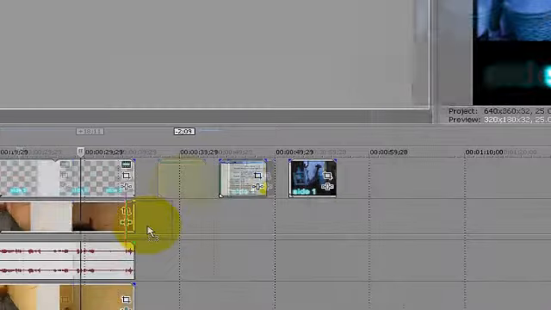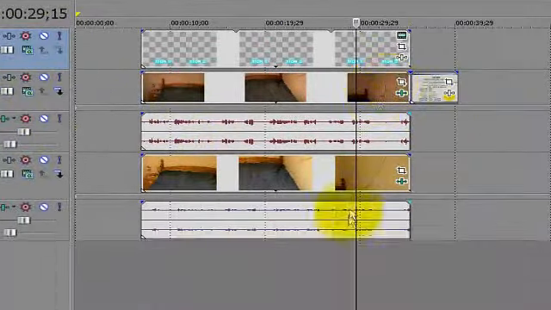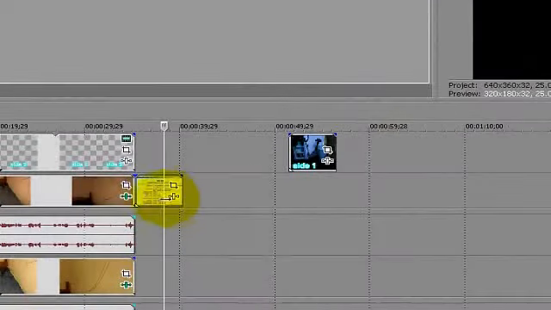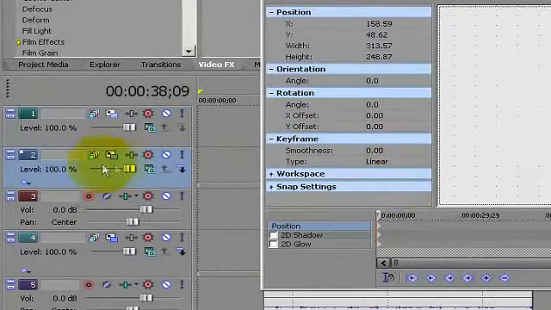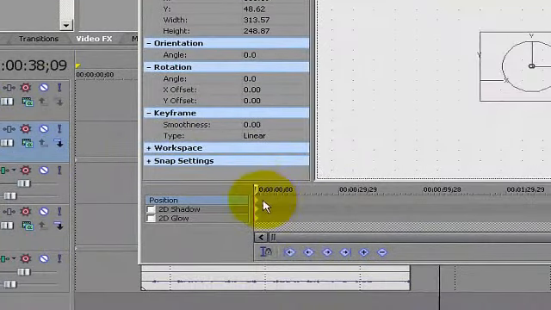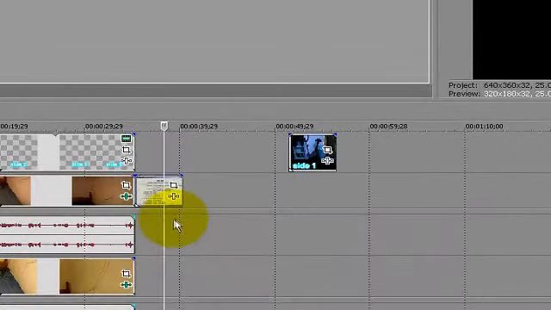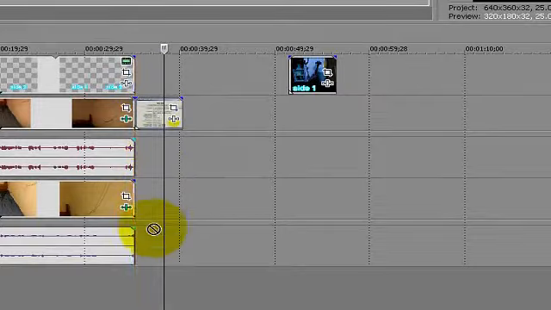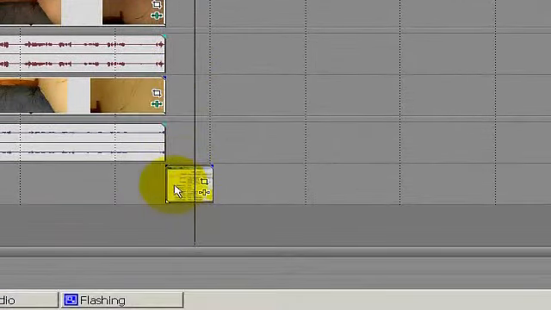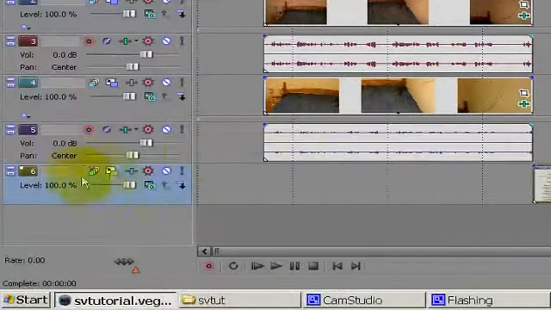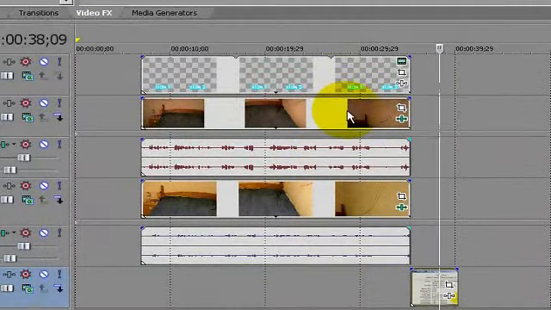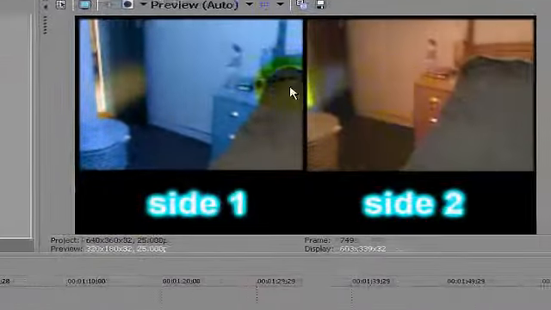Let's say you want a full sized picture instead of the side by side. Now if you put the full size picture into the same track as the previous two videos, that is what's going to happen. You could do keyframing by going into the track motion and putting the keyframes in here. That is a long way of doing it basically. What I tend to do for quickness is just drag it into its own new track. I can do whatever I like with that, and I know that it's not going to affect the other two tracks. So I'm going to keep my side by side, and then I can go into there and do whatever I like with that.